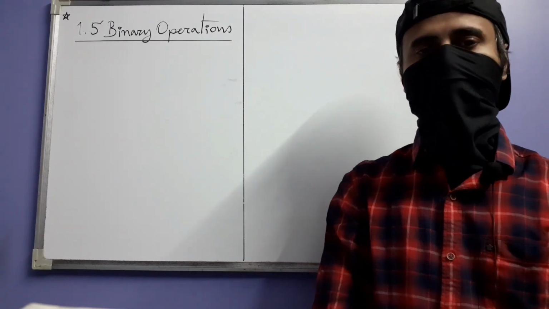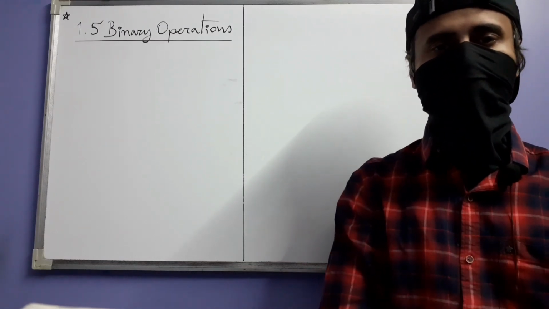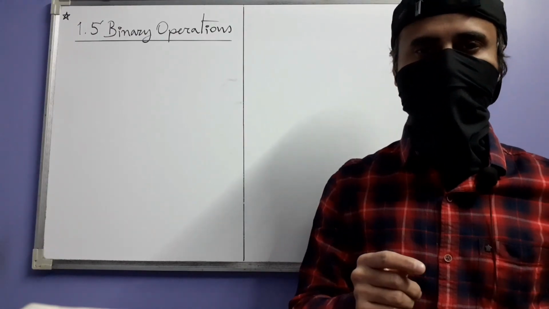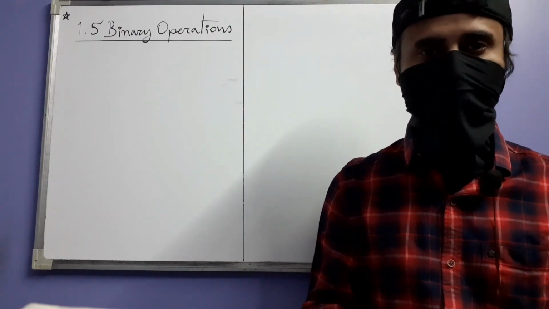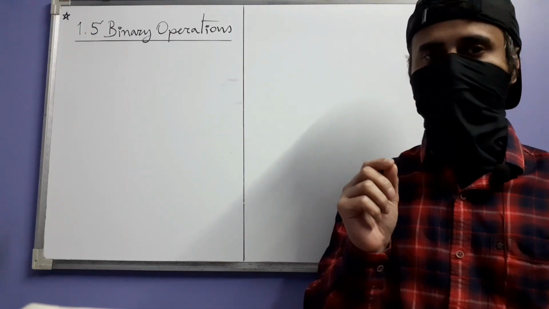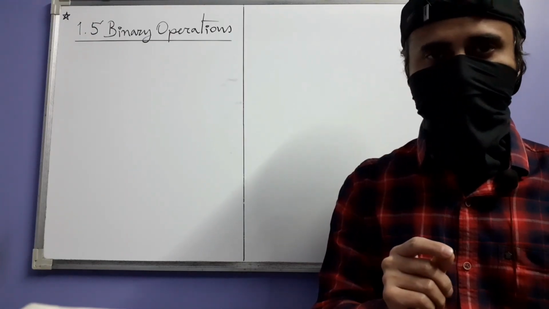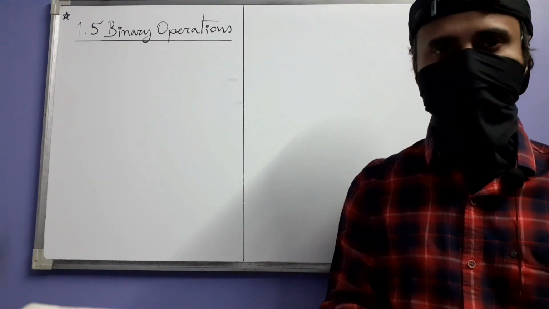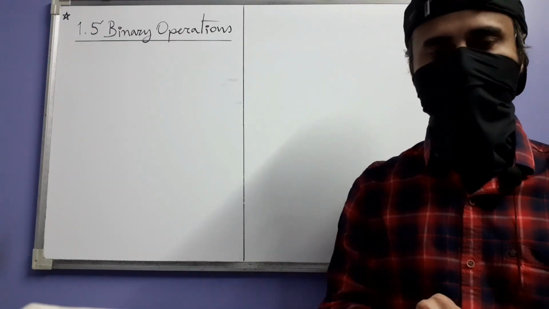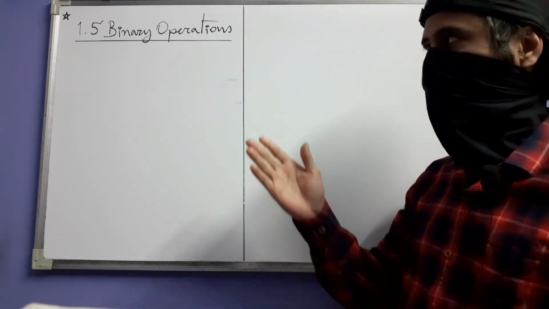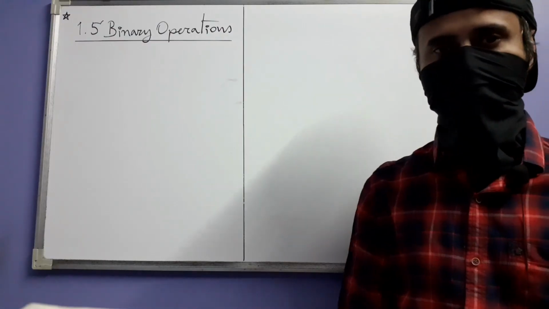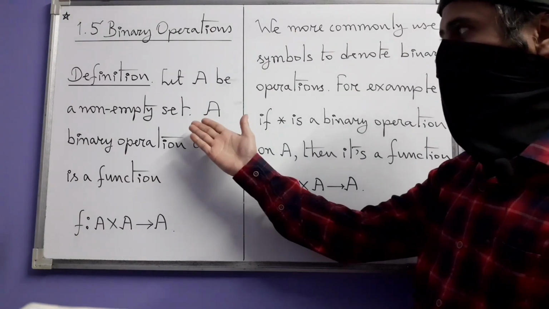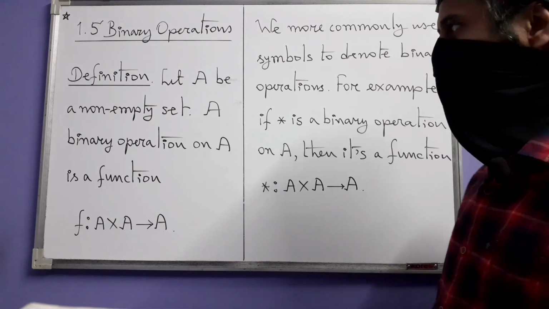Consider the ordinary operation of addition of two real numbers. When you add two real numbers, you get another real number. Note that there are two numbers involved and they are giving you, via the operation of addition, another real number. And this leads to the idea of binary operations. Binary means 2. This is the formal definition of a binary operation.